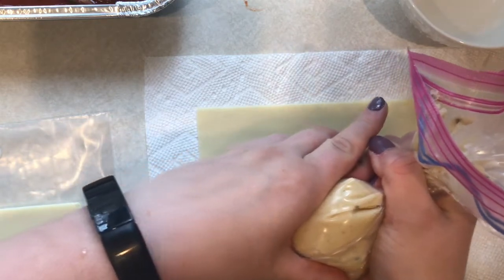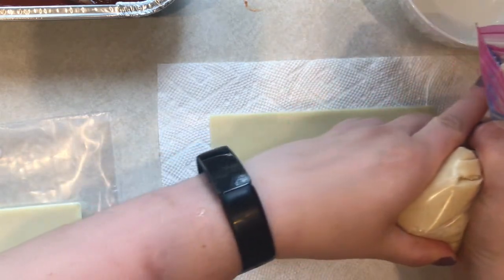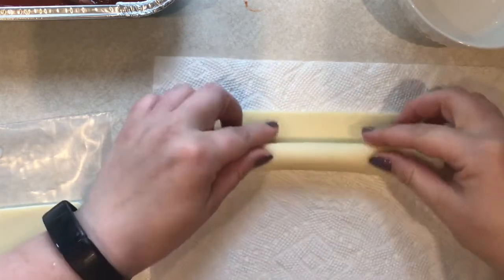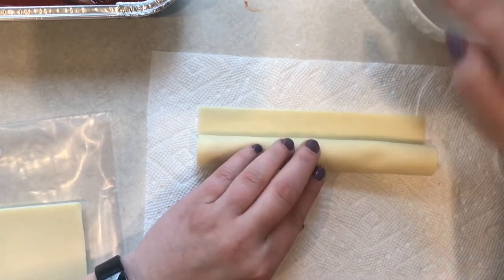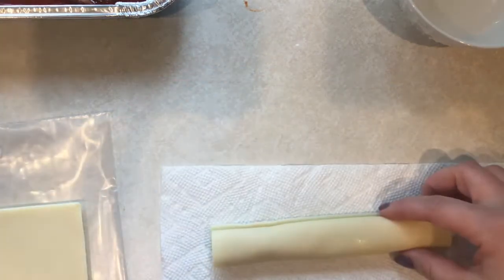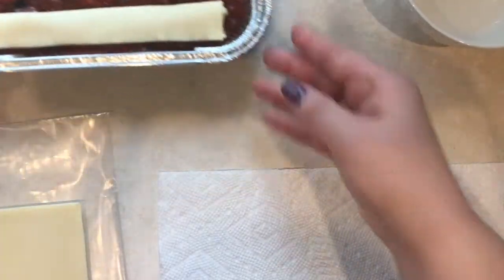And like I said, you're going to grab the Ziploc bag like a pastry bag and then just pipe across. I realized that I didn't cut my hole that big, and so I decided to do 2 lines across, and then you're just going to roll the noodle up. It's not as fragile as you think, and then when you get to the end, just run your finger with some water across it and push down, and that'll seal the noodle. Then I'm going to put it seam side down into the container so that it doesn't start to unravel, and it'll just make sure that it stays nice.